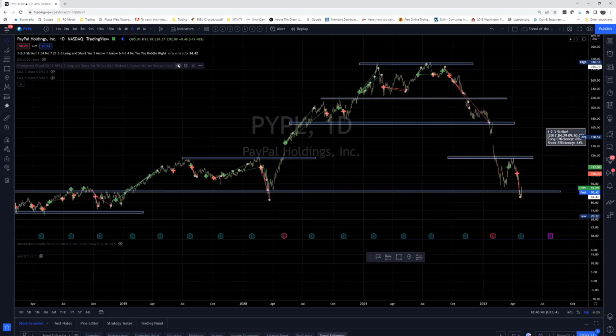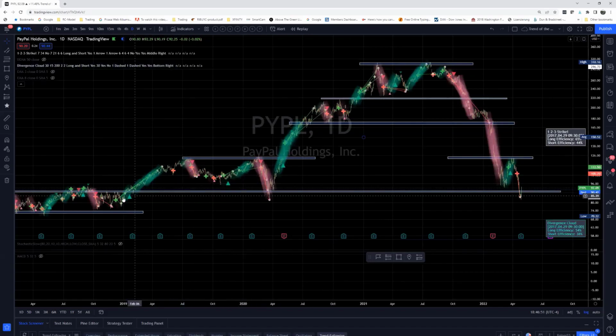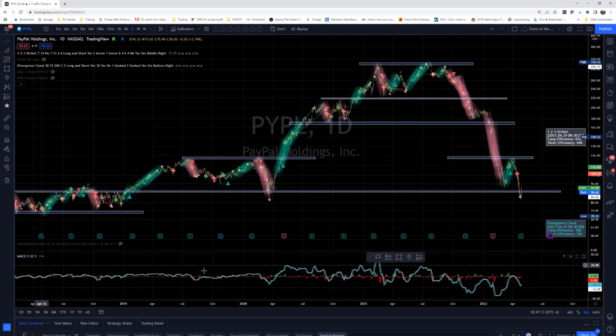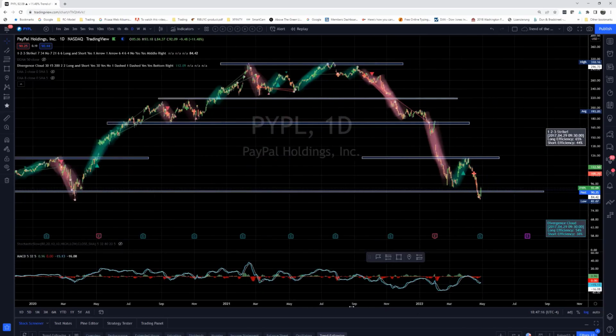And you can take the Divergence Cloud and say, oh, here, look at this. It shows me that there's an entry. I got the Divergence Cloud showing me that we are in a bullish trend. And that is a beautiful, beautiful setup you can go in. So it really helps you from the bearish one as well as the bullish one to really find very, very good entry signals. One thing I always also look at here is, and I don't want to make it too complicated, but I definitely use something like a momentum indicator to show me if this is really something that I would like to do.